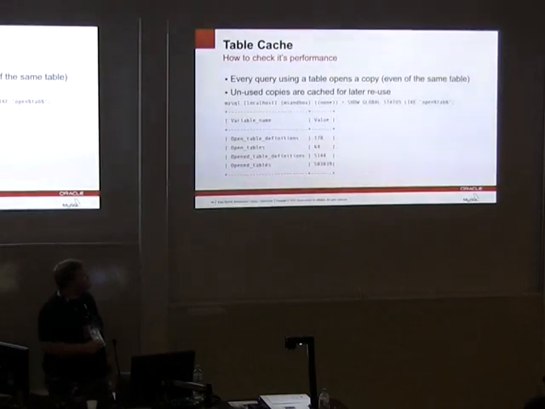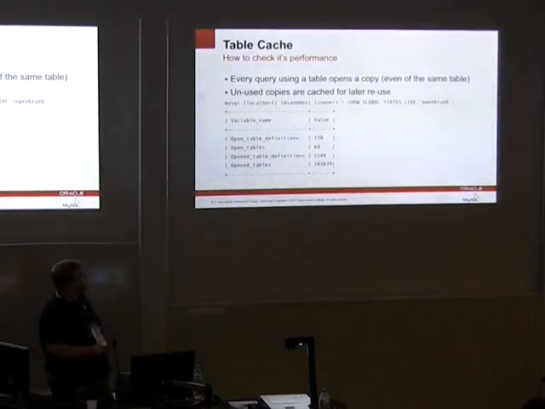What these two status values are telling us is that open table definitions tells us how many are open right now, whereas opened table definitions tells us how many times the server has opened a table to get its definition. And so we want to look at that ratio. If you see opened table definitions of 5 million, unless you have 5 million tables, most likely it's constantly opening and closing tables to get a new copy of them, and that's a sign perhaps you could increase the amount of table definitions you're caching.